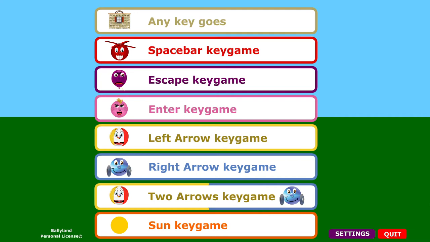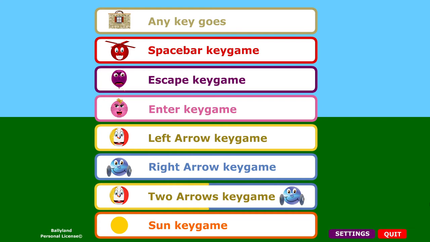In each key game, only one such special key is used, while all the other keys on the keyboard have been deactivated. They don't make a sound anymore and they don't do anything else either. Children with impaired motor skills can play the key games with single switch access, where the switch is set to emulate the one active key in each key game. Most of the key games also have settings that you can adjust to suit individual needs and skills. For instance, you can give the child more time to respond or make the game move faster or slower.